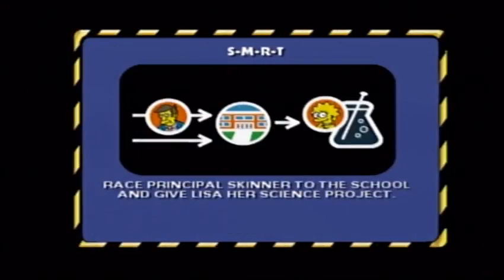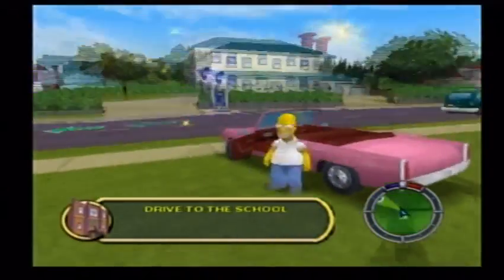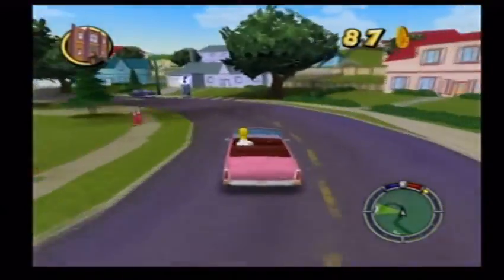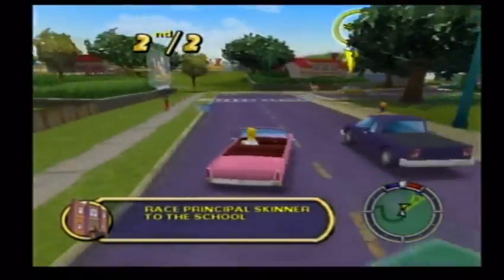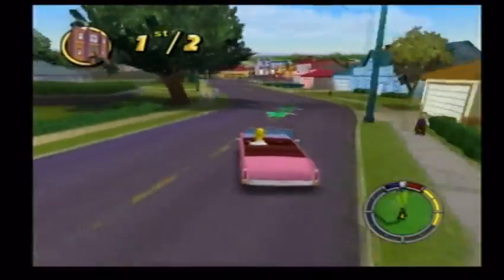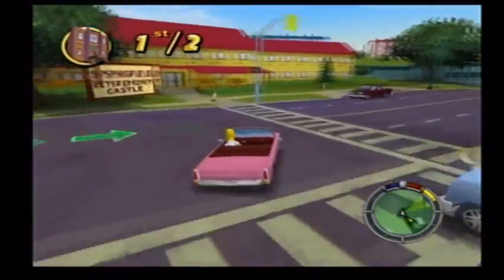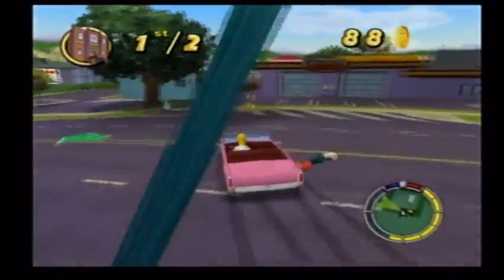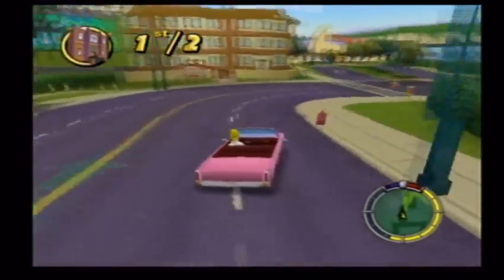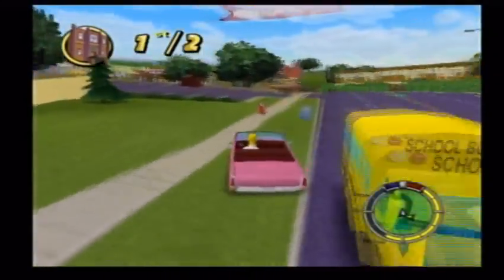Could I raise Principal Skinner to the school to give Lisa her science project? Seems legit. Get in there. Well, it's about time. Eat my dust eater. Dude? Oh, no, I have a wedgie. You're making me run over people. Oh god, oh god. Oh god. Run.